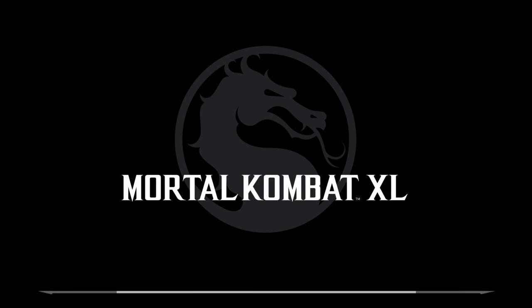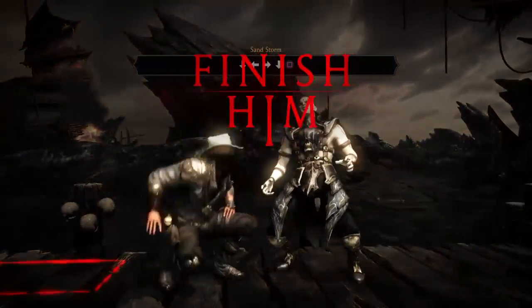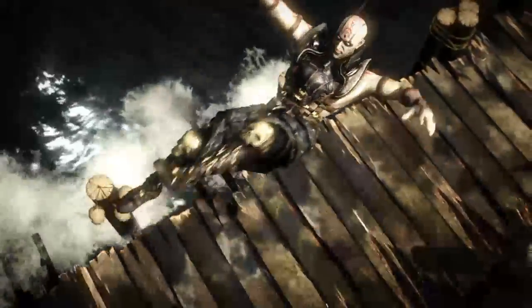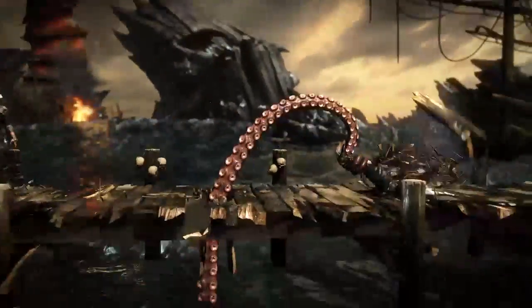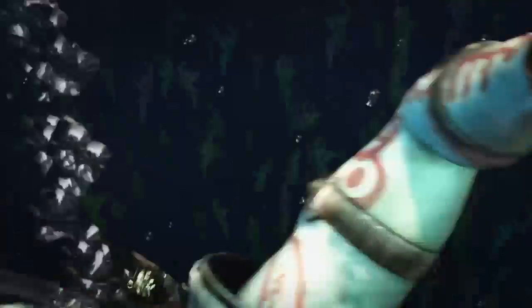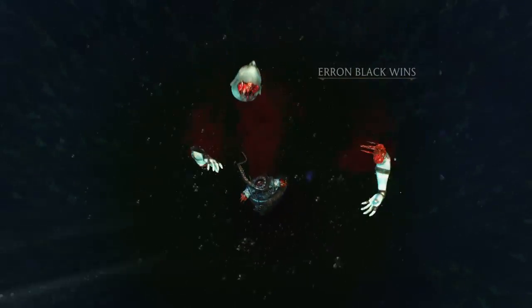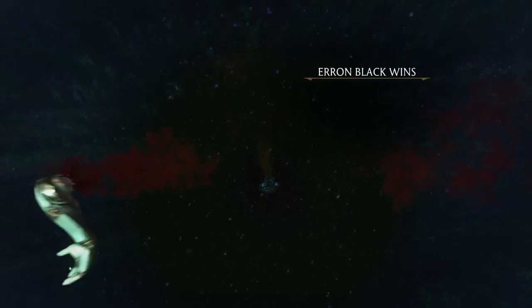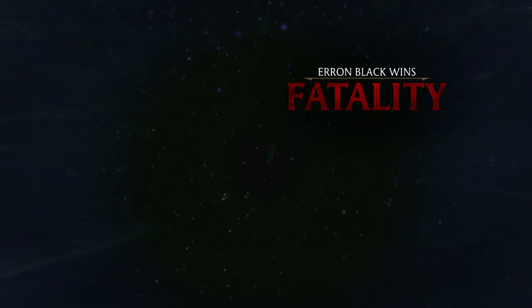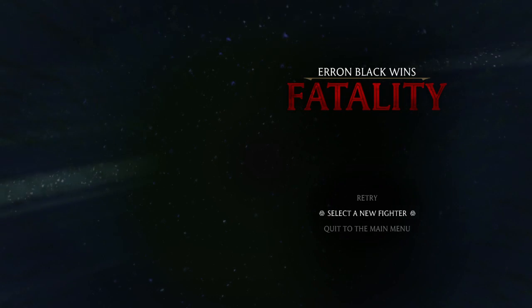Now his stage fatality is pretty simple. It's just down, down, down, circle. Down, down, down, circle. And the squid comes out of nowhere and takes him down with him. Select the new fighter.